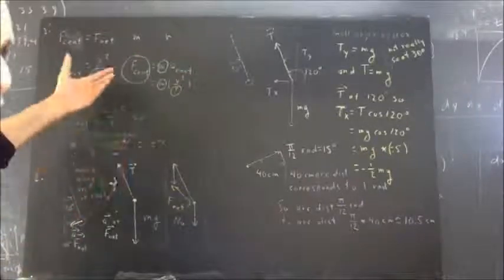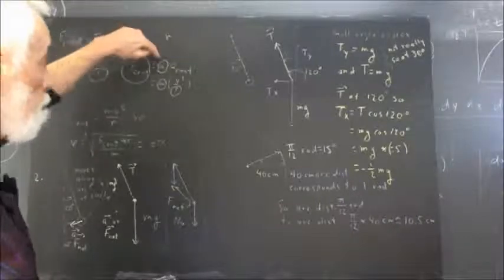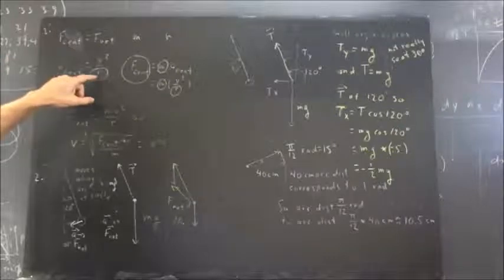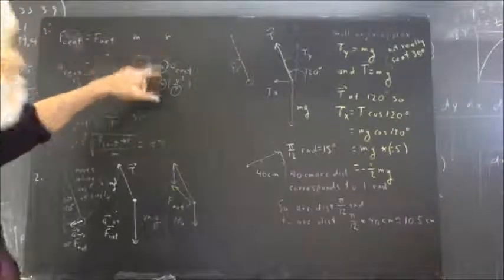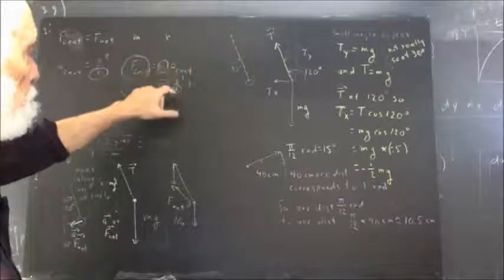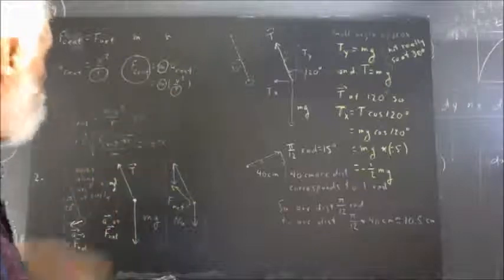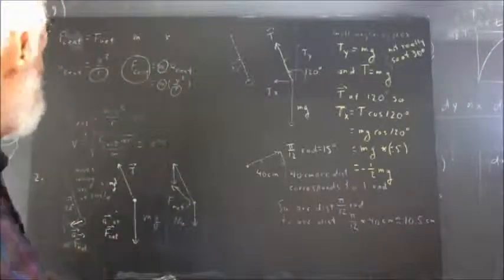So we can do one of two things. We can find the centripetal acceleration knowing the force and the mass, and then we would know the centripetal acceleration and the radius, so we could find the velocity. Or we could just write this as mass times v squared over r, centripetal force being m v squared over r, and we would know centripetal force, mass, and radius. We could solve directly for v.